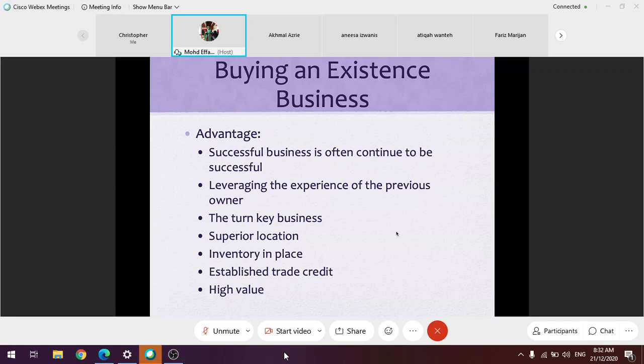Then they simply continued with the names, the signature food, bread, cake, and everything, with the same manpower and the same brand signage. After 5 years, the original owner finished the protective covenant contract. Then that owner opened a new line of bakery, which I think you are quite aware of. This is Lavender. So basically they use the experience of the previous owner, the supplier and everything. It's just like a turnkey business. You just put in first gear and then simply drive.